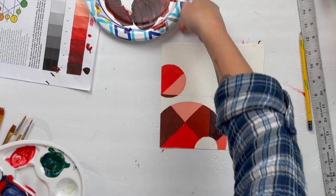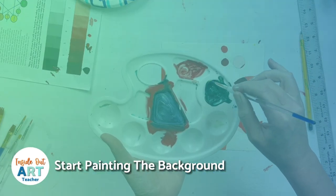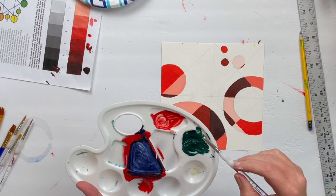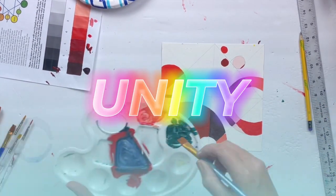Now we have our circle shapes finished. Now we're going to go ahead and paint the background. I am using the same blue green that I used to create the shades in my circles. That is what helps to create unity in your paintings.